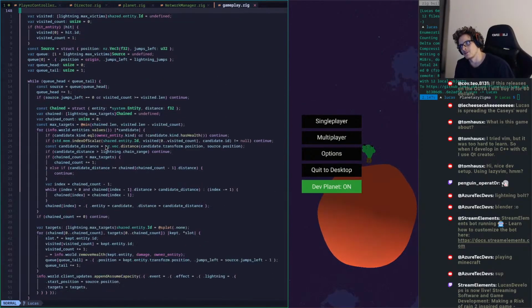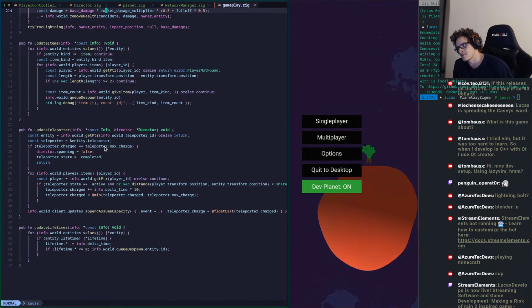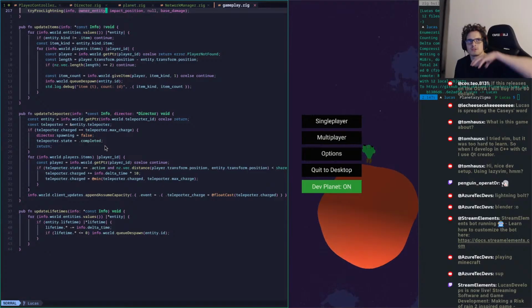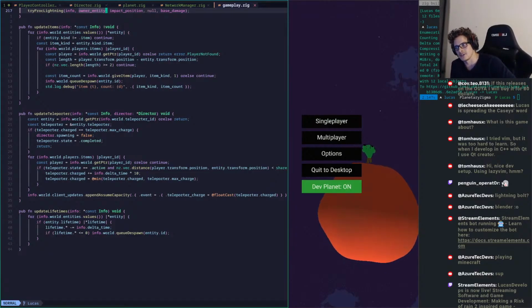Which would be nice. If I had an ECS, I wouldn't have that problem. That's why I like it. Then I could just iterate. If I wanted to update every player, I could just iterate something that I identify, like just camera. Or if I wanted to do the health regen, I could just iterate the health components, and that would be it.